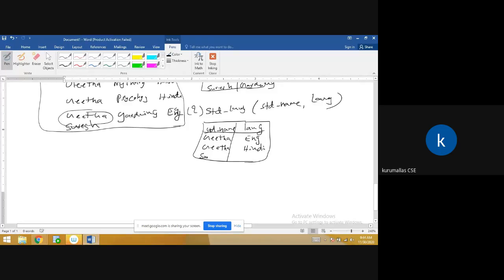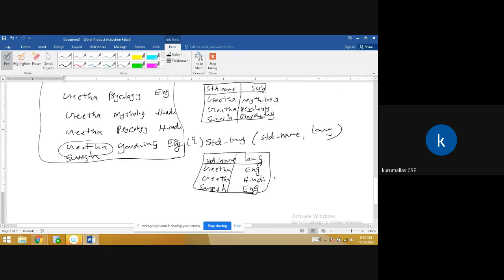And Suresh, English. Okay, so this is the second table, right? So we can see that the decomposition reduces the redundancy with respect to both independent multi-valued attributes, relationships, subject and language.